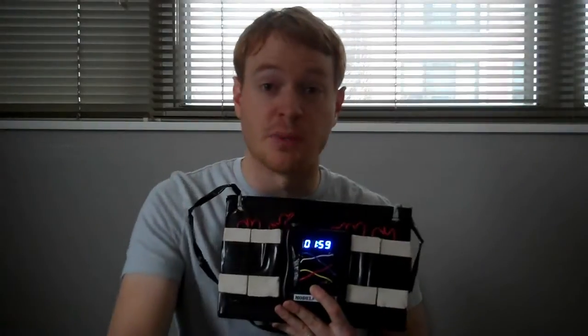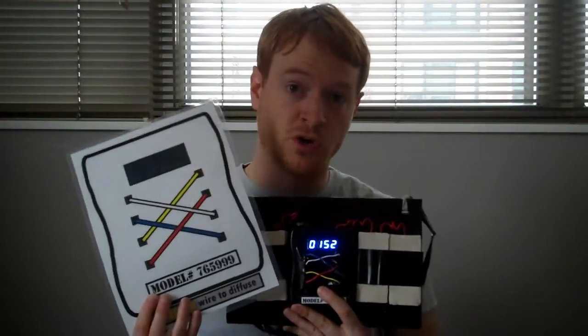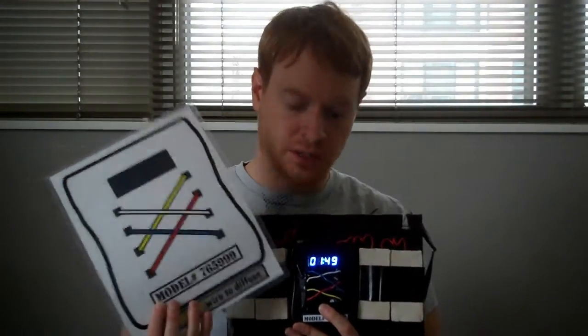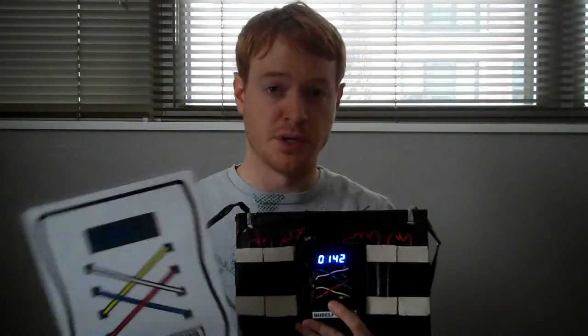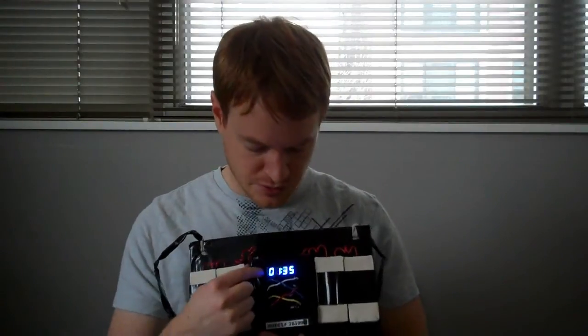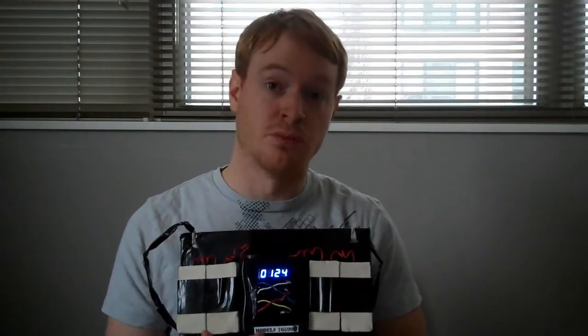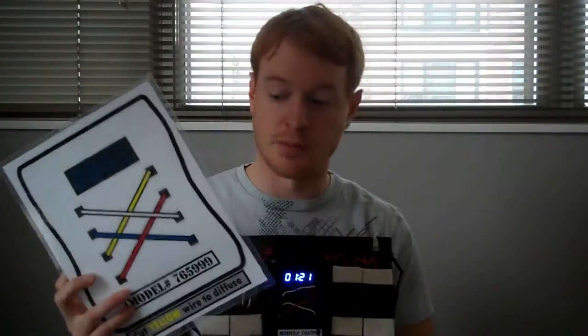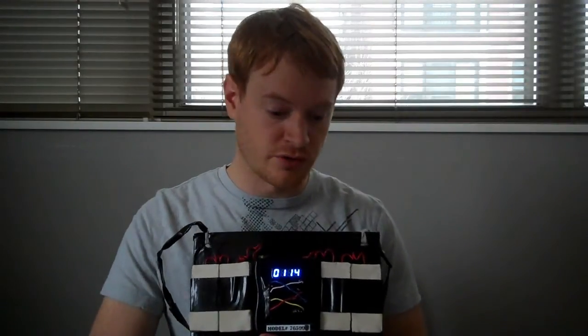The people in the command center were looking at a ton of these schematics. There's ten schematics here. It's probably hard to see in the video, but basically the schematics match up to the wiring diagram on the bomb unit itself. So the crux of the activity was you needed to be able to communicate effectively from the bomb diffuser seeing the bomb. He had to communicate what he was seeing in terms of what color the wires are, which color wire crosses over which other color wire. He also had to communicate the model number down here. This works with the process of elimination to pare down and find the correct schematic.